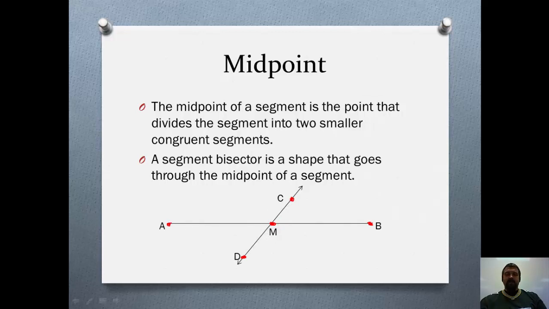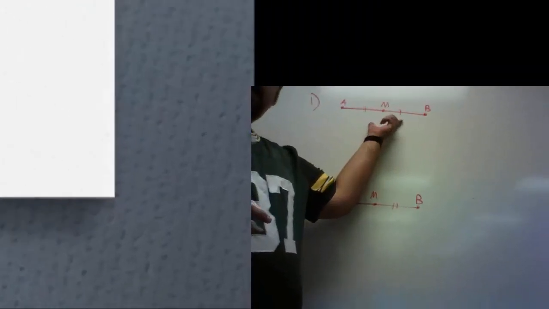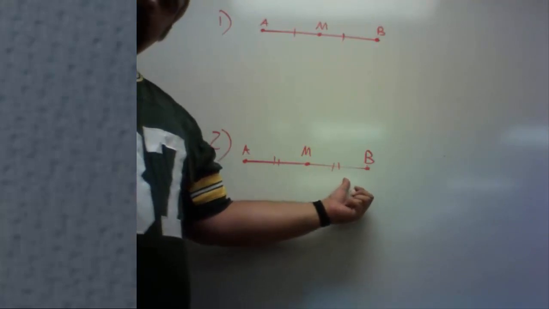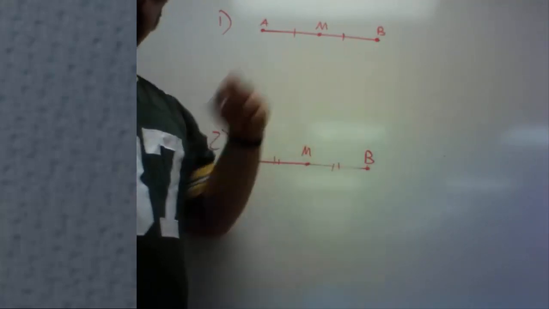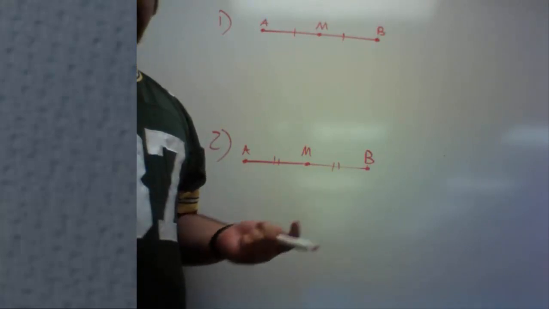Please note, one way that we denote something as congruent is we put a tally mark. So for instance, segment AM and segment MB are now labeled as congruent because they actually have the tally mark. I don't actually have to say it. It's drawn in the diagram. For example 1 and example 2, they use the same letters, but I did denote that these two segments up here are congruent, and these two down here are congruent. But there's nothing guaranteeing that the segment here is congruent to the segment here. A different number of tallies means it's congruent to something else.